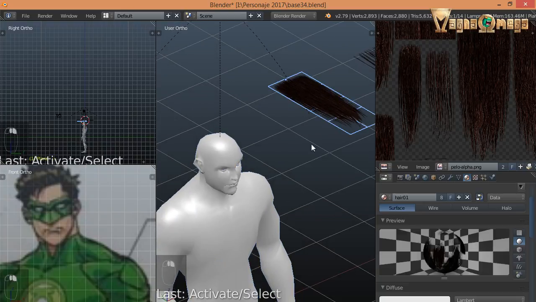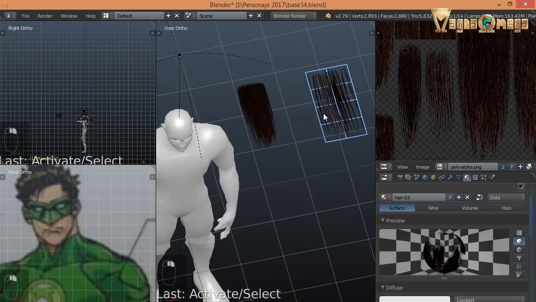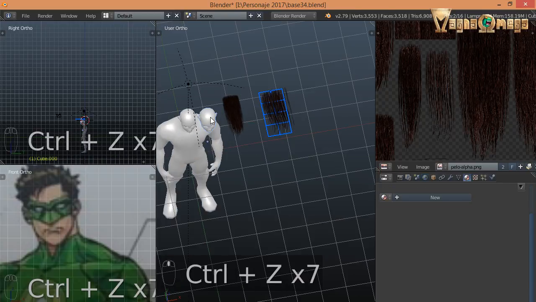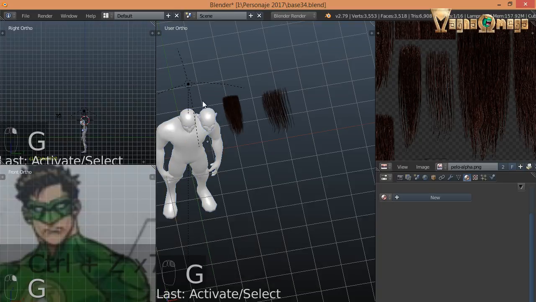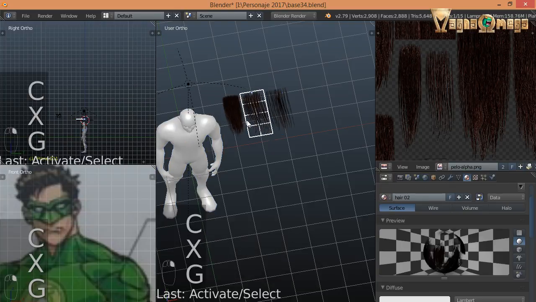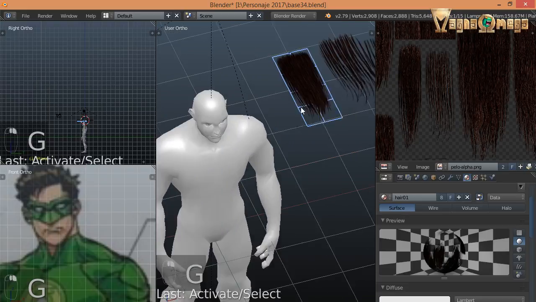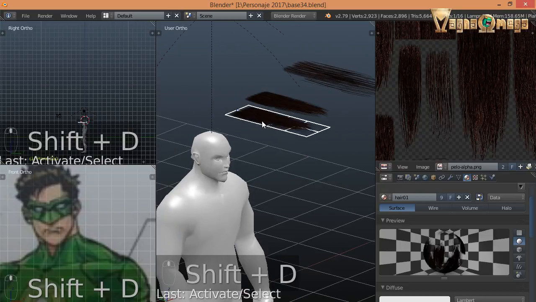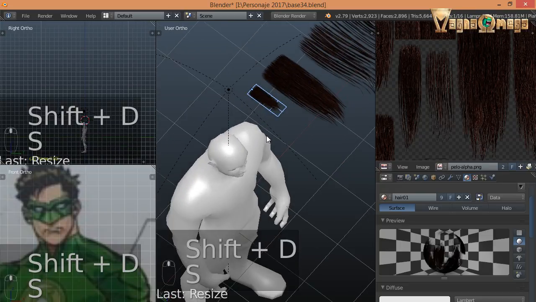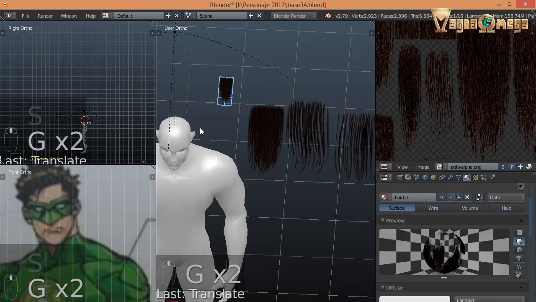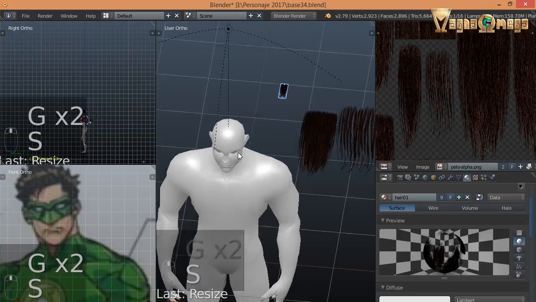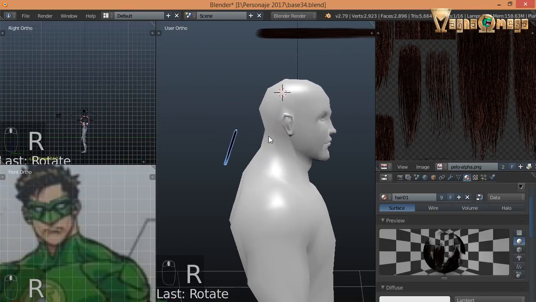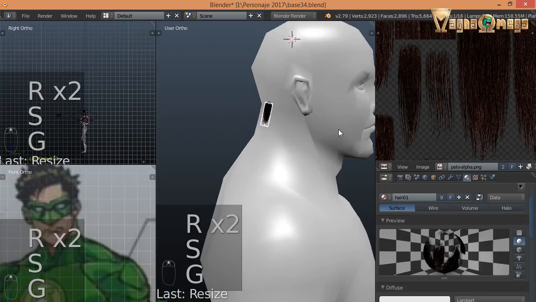What I began to do is select any of these planes. Okay, one of them disappeared, I don't know why. There it is. And I will select this to make the base of the head. I press Shift D and scale, and let me think. I want to begin from the side of the head, or can I even put it right there?